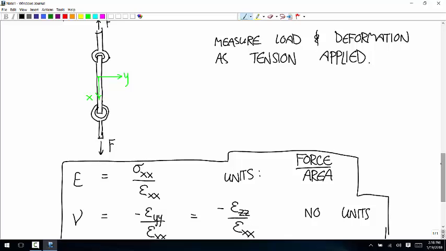Well, the way any elastic material works is if you stretch it this way, you get a contraction this way and this way. And if you compress it, you get a bulging out this way and this way. So the total volume of the material is not going to be conserved in most cases, but the off axes are going to do whatever they have to do to make it a little closer to conserved. How much they bulge out or contract in is determined by what material you have.